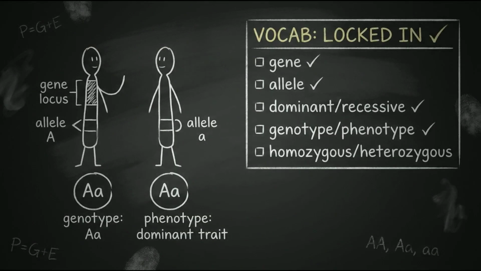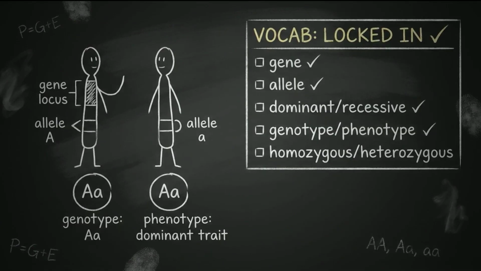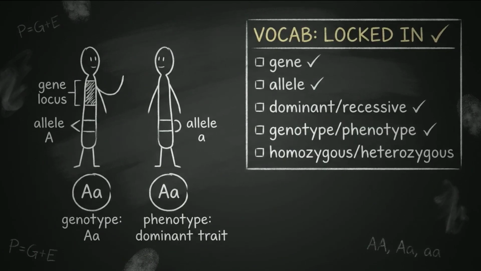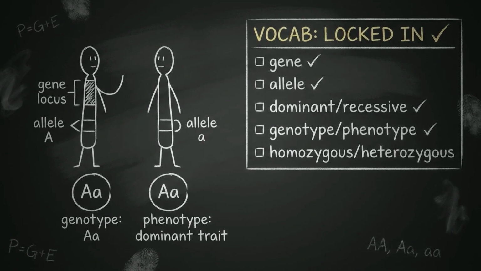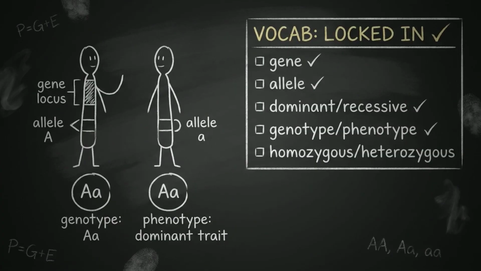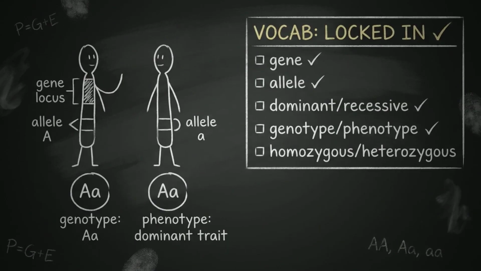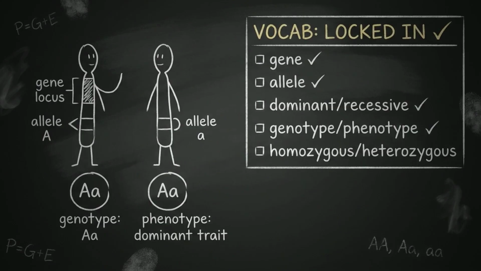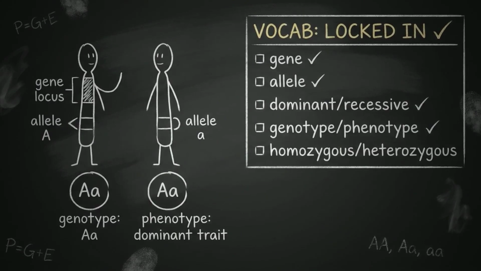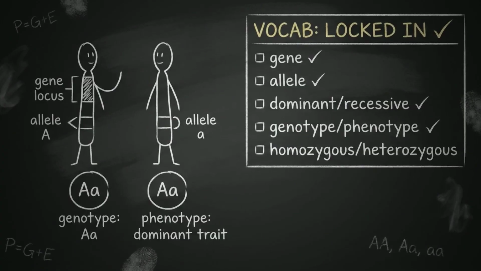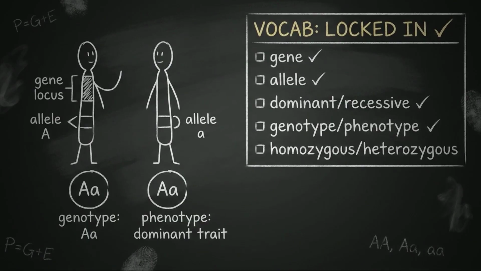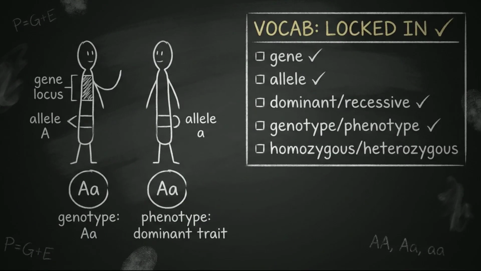Let us bring it all together. A Punnett square predicts the possible genotypes and phenotypes of offspring from a genetic cross. It applies Mendel's law of segregation. Each parent contributes 1 allele to each offspring. A monohybrid cross of 2 heterozygous parents gives a 3 to 1 phenotype ratio and a 1 to 2 to 1 genotype ratio. A dihybrid cross gives a 9-3-3-1 phenotype ratio. Exceptions include incomplete dominance, codominance, and sex-linked traits.